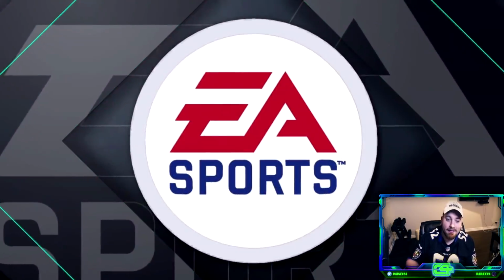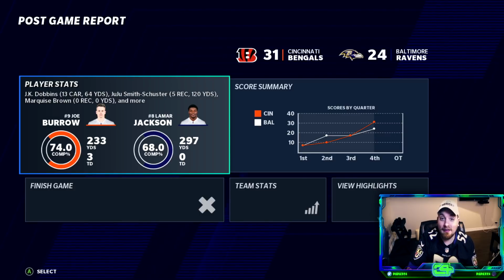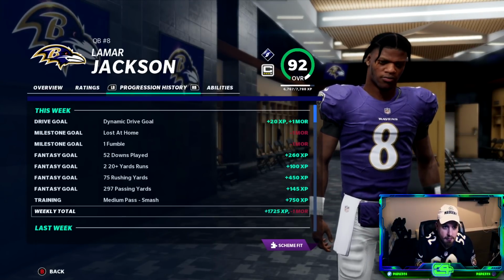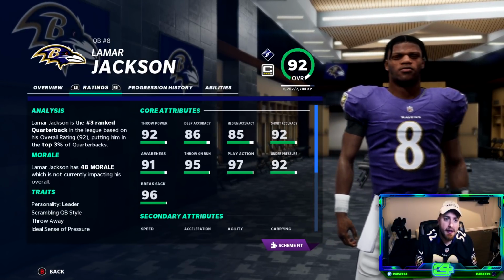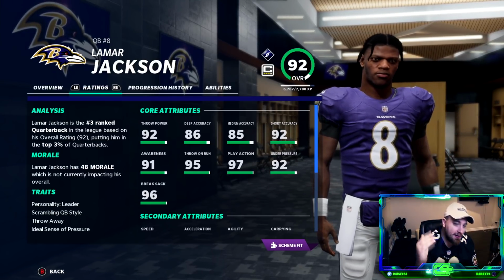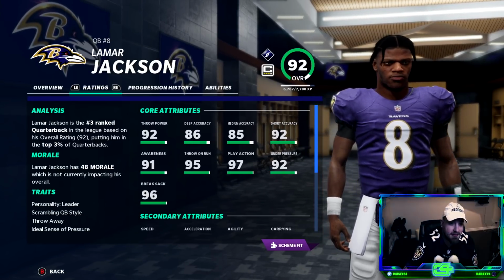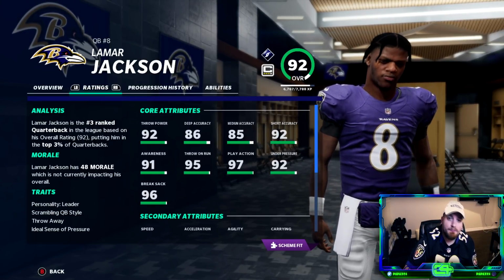But my God, I have to go see what his deep throw and throw power is. Because first episode, I could not hit the deep ball. Today, cannot hit the deep ball. There's something going on with Lamar Jackson. Look at these stats here. 92 throw power. Nope. 86. 100% feels like. That might be what it shows. Feels like, at best, 86 throw power. That deep accuracy is like an 80. Anything over 15 yards, he's underthrown. I don't know what's going on and why that's happening, but it's bad.